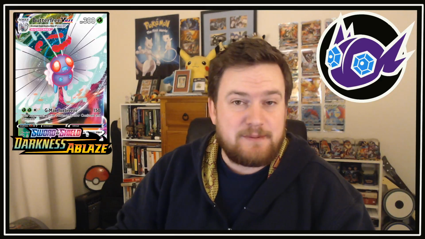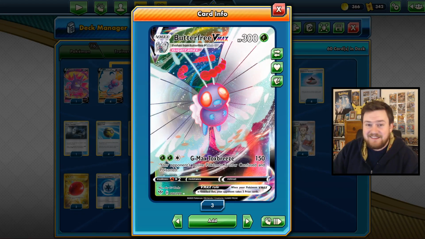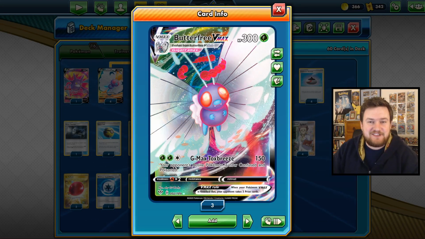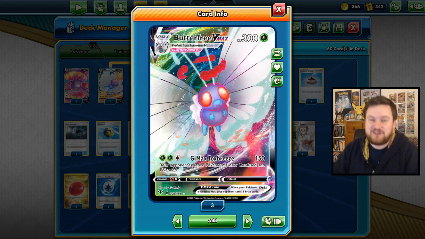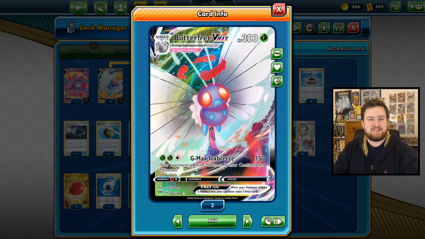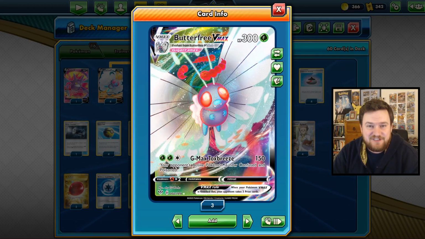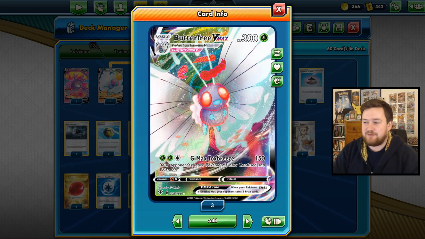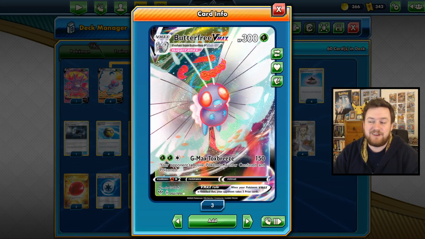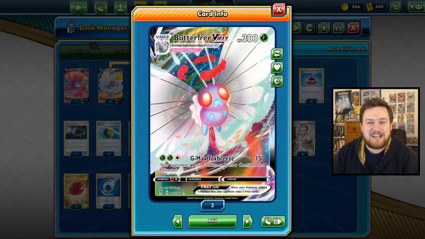What I'll do is I'll jump onto PTCGO now and show you how it works. Well, I really shouldn't say that it works as such, but it did what it was designed to do. Whether that's good enough to win games or not is another question. If you can build a better Butterfree VMAX list, then I would love to see it, because I've spent 3 or 4 days trying to get this one to work, and I'm just sick of it. I'm just going to put it out there and see what comes back my way.